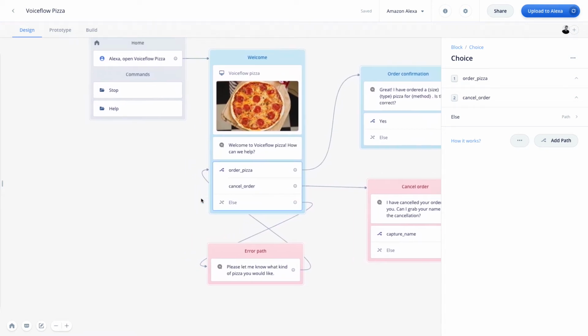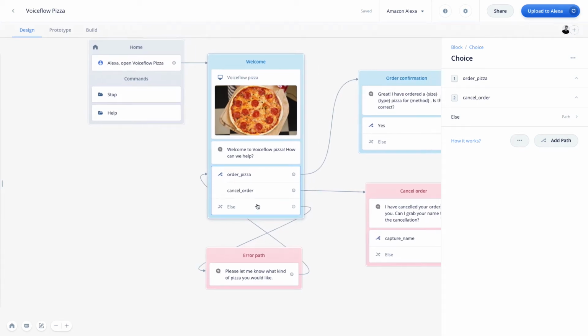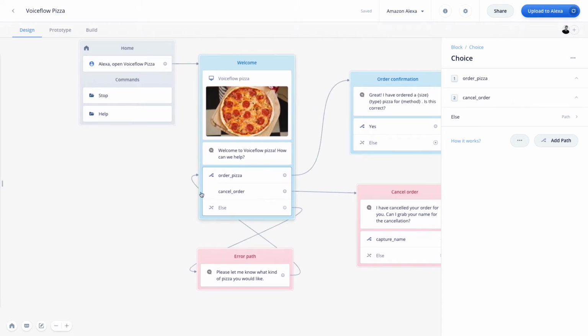And you can see that we're bringing them back up to make that choice again. Now, what if they made the error twice in a row? Maybe we'd want to customize the way we manage this error path so we're not always saying the same thing over and over again. Plus, if you have a large project, having lots of error paths can get very messy in a hurry, especially when you consider this figure 8 organization.